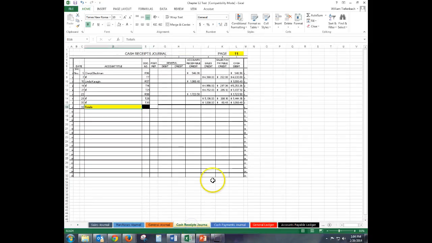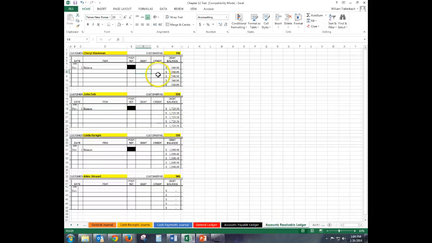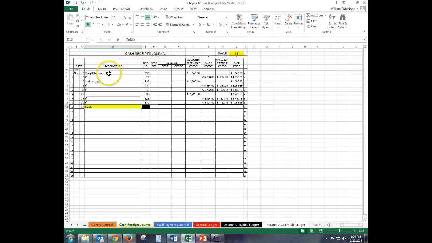So we're going to go to the cash receipts journal. These are the only 3 transactions that need to be recorded in the credit accounts of the accounts receivable ledger. And if we put in a credit, that means they have paid us, especially since it's from the cash receipts journal. We know we received cash from these 3 transactions. And actually, I forgot one here. This was John Falk. CR11. Just these amounts.